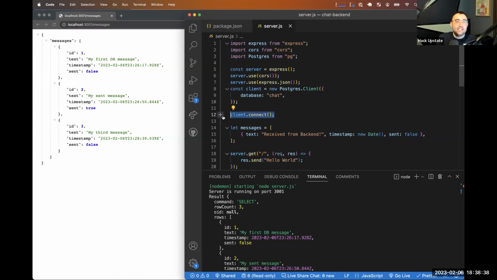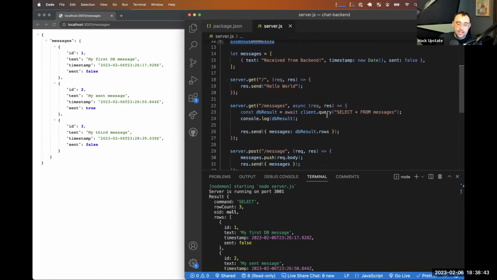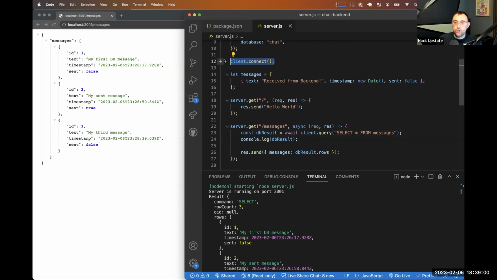Finally, we've got to test to make sure this connection is working. So I come down here and I get into my await and I say, hey, go select star from messages. That looks pretty familiar, right? That's our SQL. It's a little weird that we're doing SQL in JavaScript, but if we run that query based off of what we connected to, we can get the results and store it right here. Once we get the results, we pull the rows out of those results and send it back in the backend.